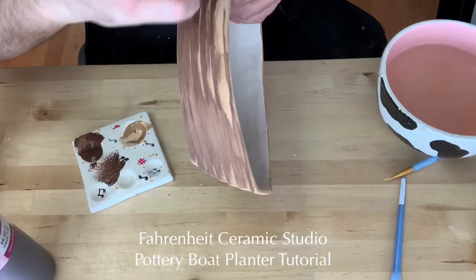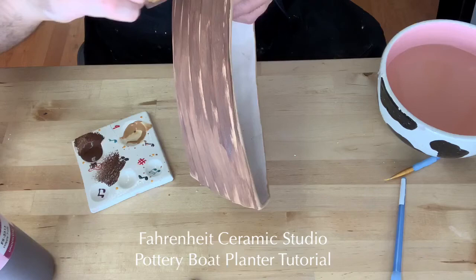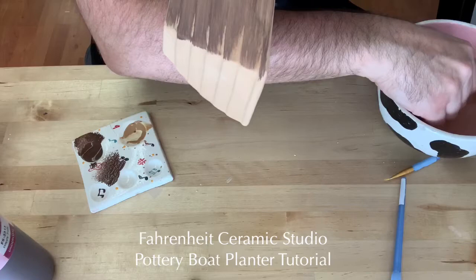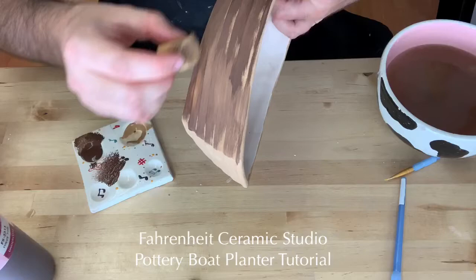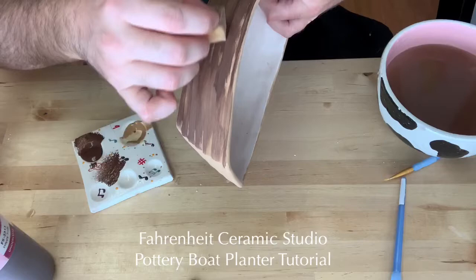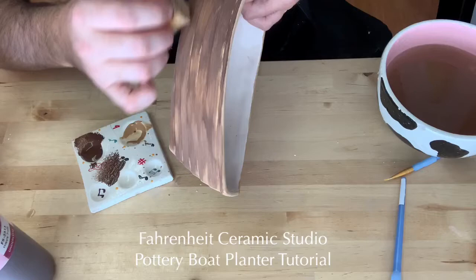And if you don't like how it's come out in a certain spot, you can really fix mistakes pretty easily with the pottery. Let's say I, for some reason, don't like what's going on over here. I'm just going to bring my sponge out a little bit. I don't want it sopping, but I can pick up some of the paint here. I'm liking how that's looking. Might take some of this darker brown color off of there. And I want it to get into the grooves there, so I'm going to help move it along with my damp sponge here.